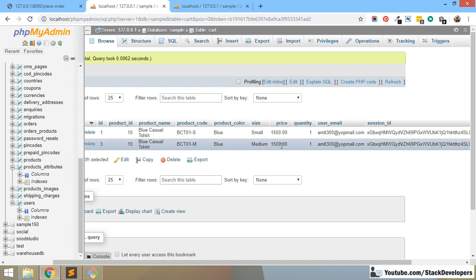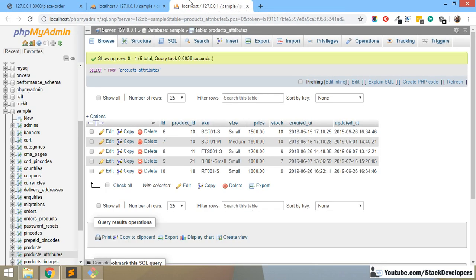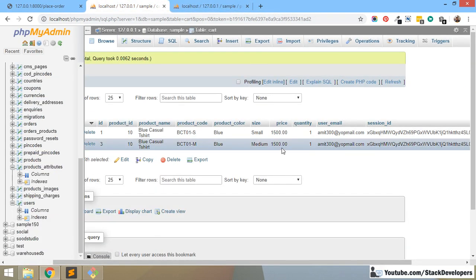That is incorrect. The correct price is 1800. So we need to update the price, and this function will modify the price, but we are adding the incorrect amount in the cart table and that needs to be resolved. At the time of the add to cart function, we need to see why this price is coming. It must be coming as 1800.